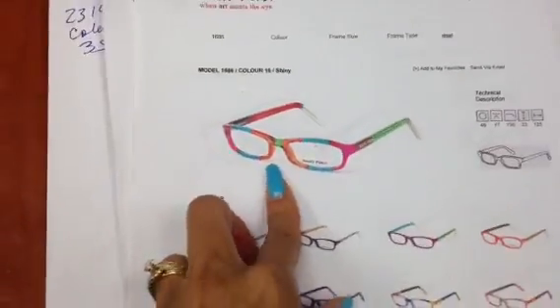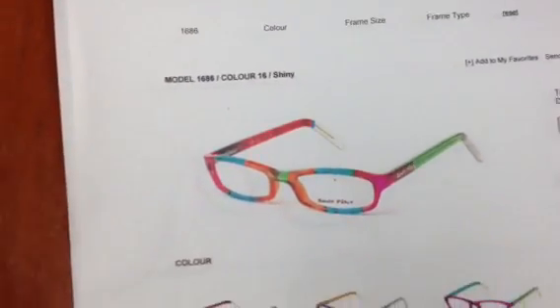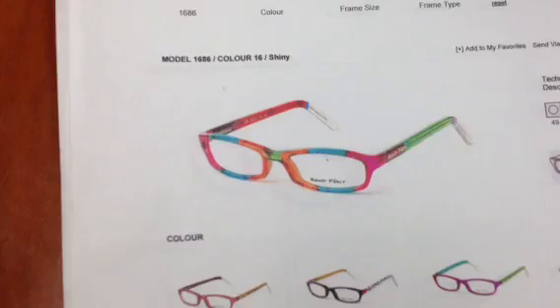And then here's my brush, and my paperwork. I saw these frames — I would have shown you the picture of the host who was wearing them, but I'm not sure if it's against YouTube rules to show a celebrity. She was a host for Spike TV — I think her name is Katie Lennendahl — and her frames are gorgeous. I love the color, but you never know which frame will look better on you.